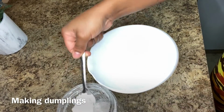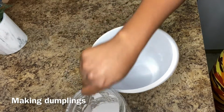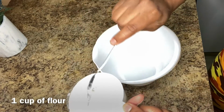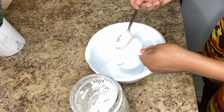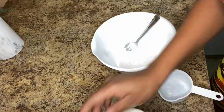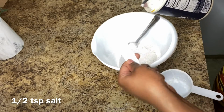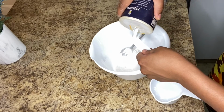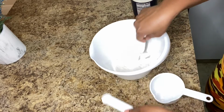Okay, so we're about to take a cup of flour. We're gonna use half a teaspoon of salt. And then half of that, because you don't want it to be too salty. I'm just gonna stir that.